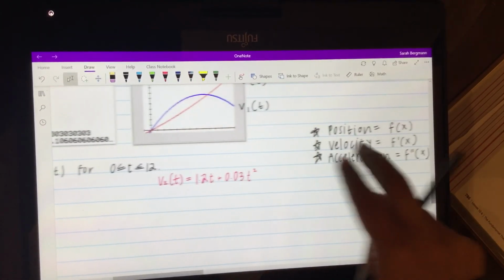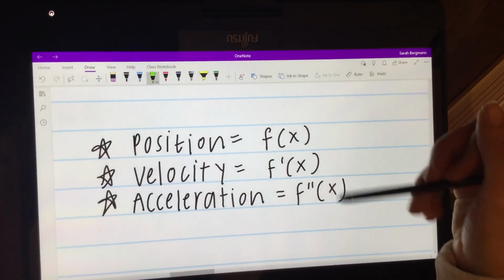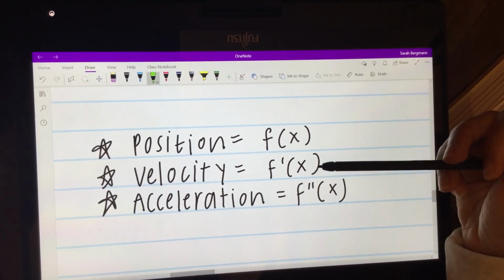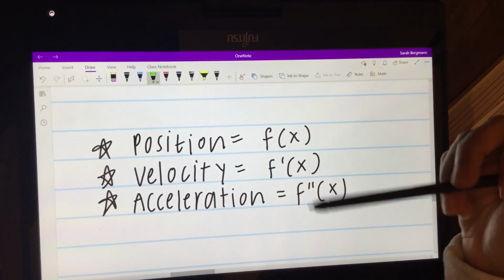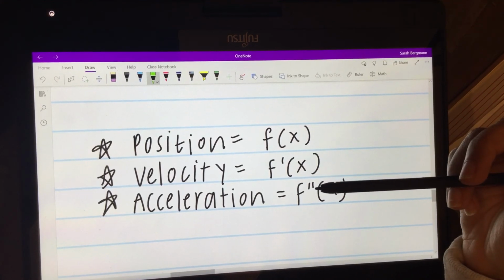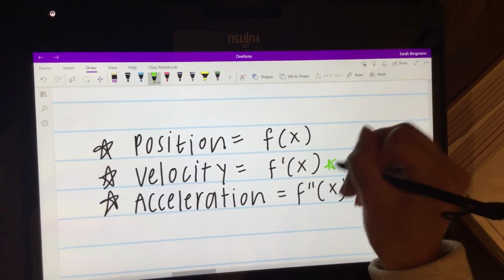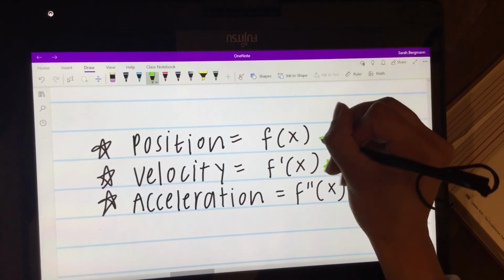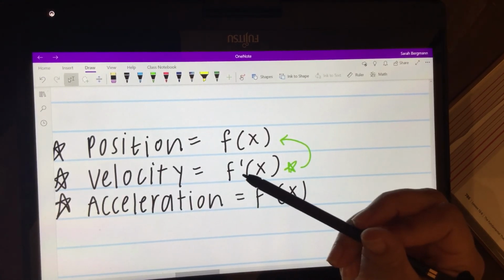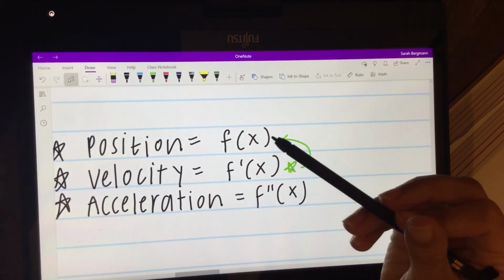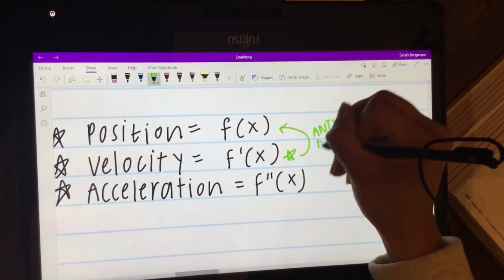Here's what I need you to know in order to be able to solve this. Remember the other day we talked about position, velocity, acceleration. We said that velocity is the derivative of position. Next, acceleration is the derivative of velocity, aka the second derivative of position. So if we are starting with velocity now and we want to get back to position, hopefully you all realize by now that if we are starting with the derivative and trying to get back to the original function, this is where we use antiderivatives.